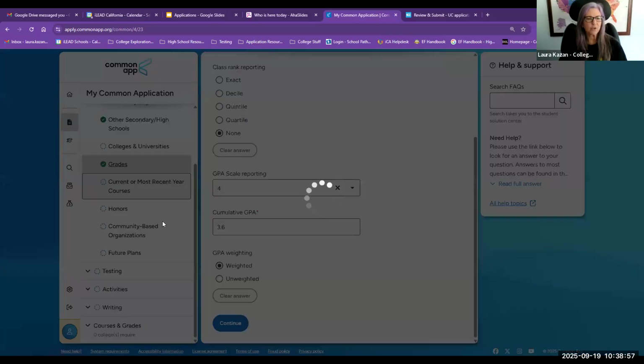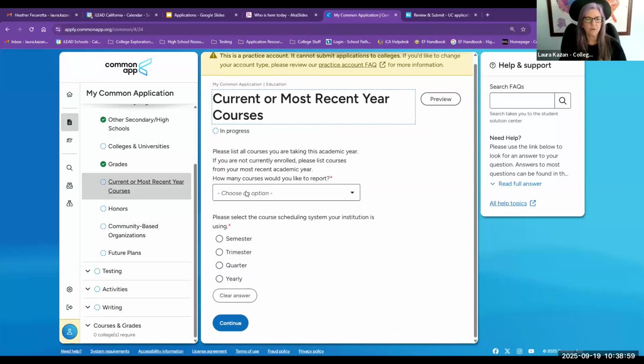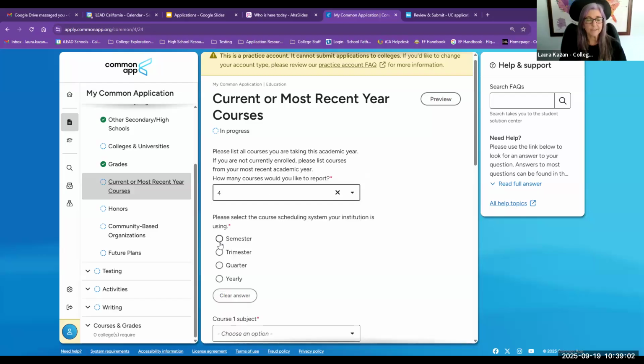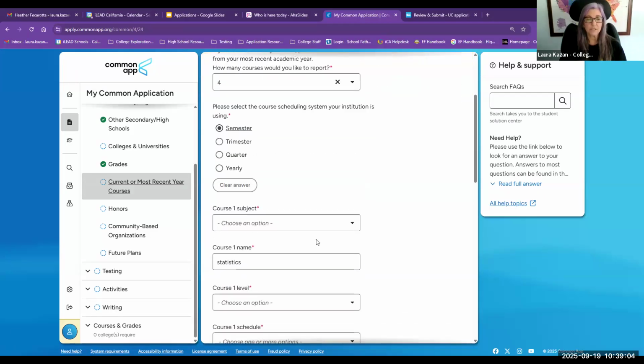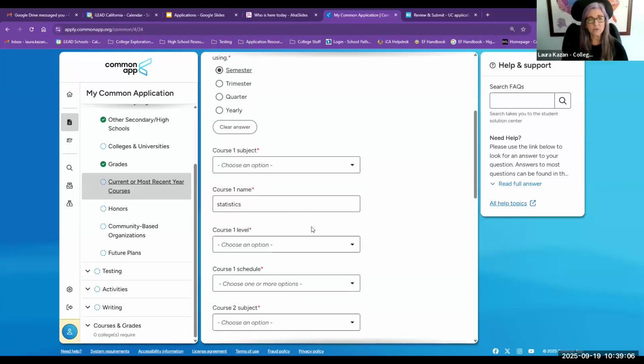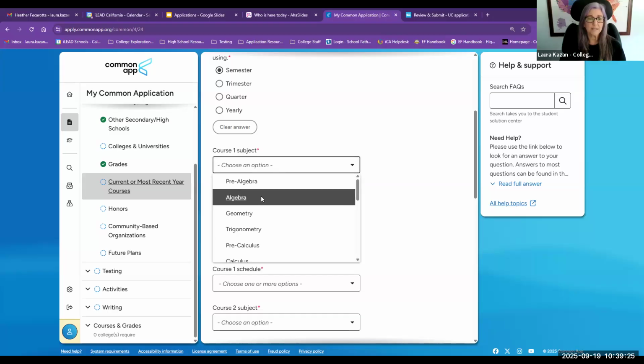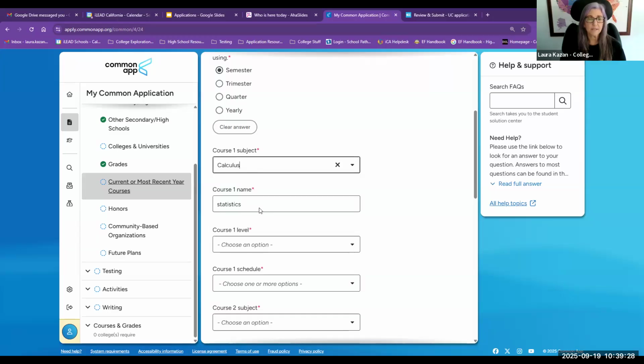You also need to put your current courses. So I'm going to report 4 courses. I'm not really, but we are on a semester system. And so this allows the schools to know what you're currently taking and also what you plan to take, so that they're going to get a transcript. And I think, Heather, do we put the planned courses on the transcript when you send it? I know there's a button to make that decision. Yes. Okay. But even so, they want you to write those in. So for example, I might be taking a calculus class. I'm going to name it calculus.